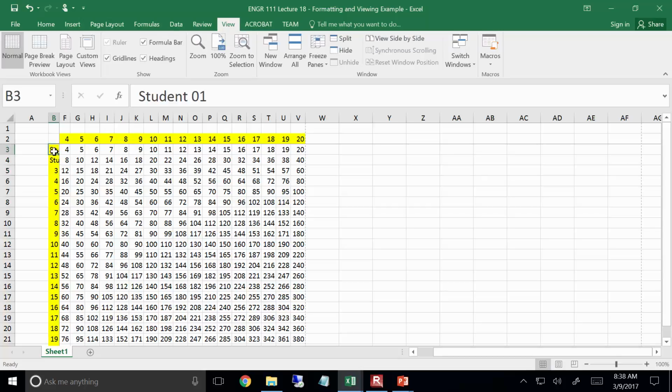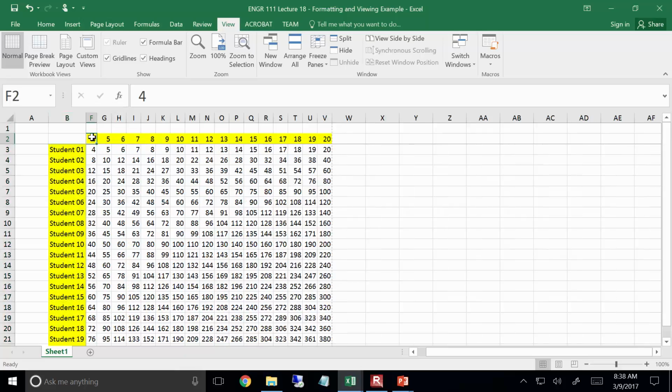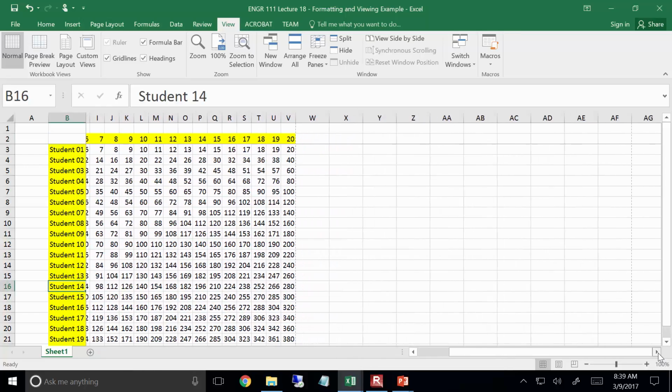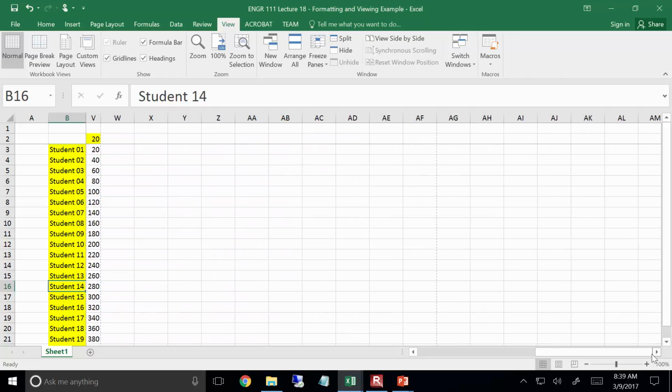So let's say I've got a bunch of students, and I've got all their homework grades and their attendance grades all in one big Excel spreadsheet. So what I have is for my grade book, I have it frozen to where if you want to know how you did on homework 5 or something, I'll say, all right, this is student number 14, and I'll just scroll over until I get to homework 5, and then, you know, you got a 280, so you did pretty good on it. Does everybody kind of see that?